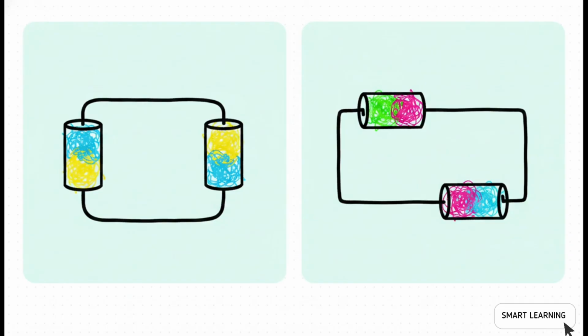In a series circuit, where they are wired end-to-end, the charge is identical across every capacitor, but the total voltage gets divided up among them. But in a parallel circuit, where all the positive plates connect together and all the negative plates connect together, it flips. The voltage stays exactly the same everywhere, but the charges add up.